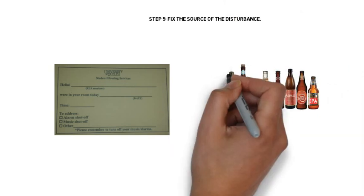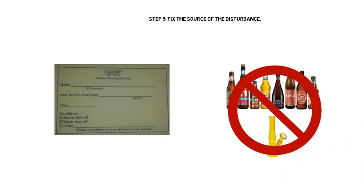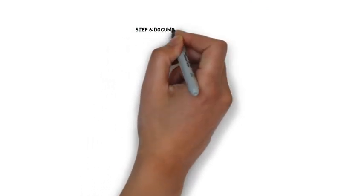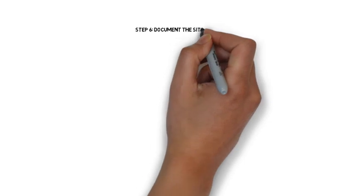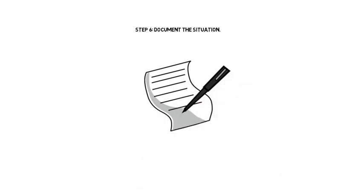If you noticed any other violations, please be sure to make note of it on the room entry notification slip and that you will be returning to manage the offense when they are back in their room. Step 6. After completing a room entry, residence life staff must document room entries with an incident report. If you have any questions about the room entry protocol, be sure to bring them to the on-calls and protocols session of training.